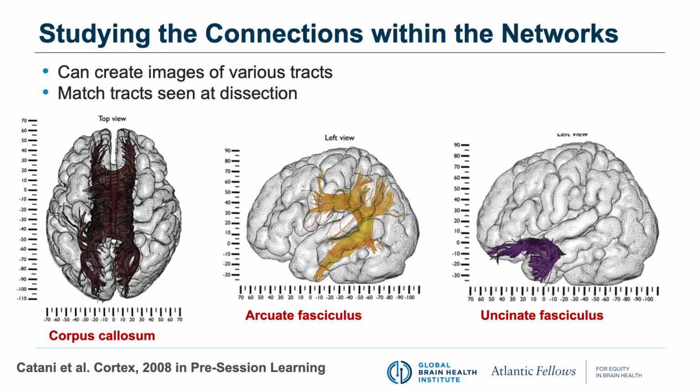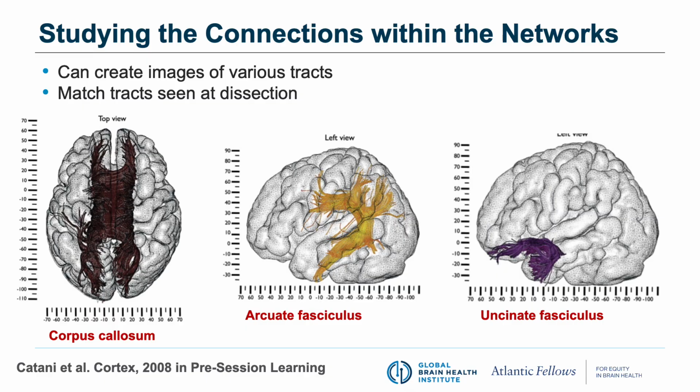But just to show the point that we're making here in the talk, once you have these methods, you can then create images of the tracks you're interested in. And here, for example, on the left is an image in one person of the corpus callosum, that major tract we talked about earlier that connects the right and left hemispheres. In the middle of the slide, you have another tract that's identified, which is the arcuate fasciculus.